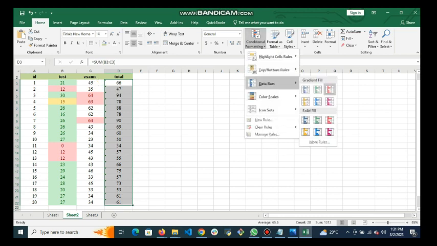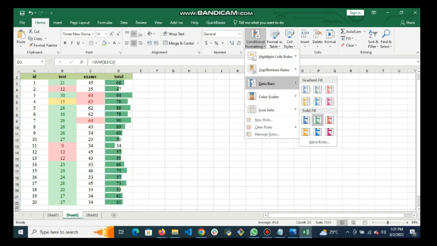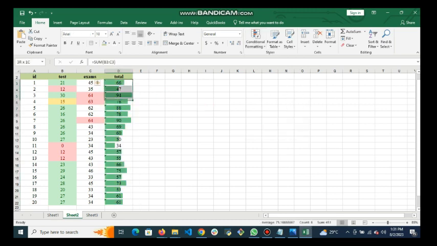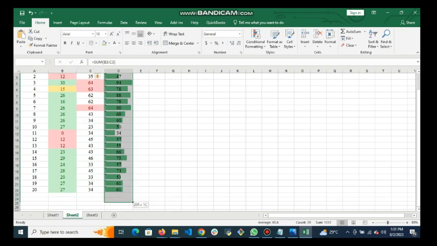So you want to format with data bars. It's going to bring out the data. You want to format solid fill. You want to use a gradient fill. You want to use this. Let me just use a solid fill. Let me give it a green. So it's going to put this in the form of a bar inside the cell.